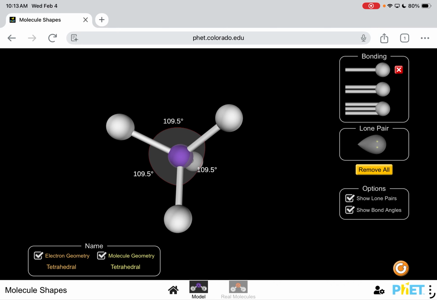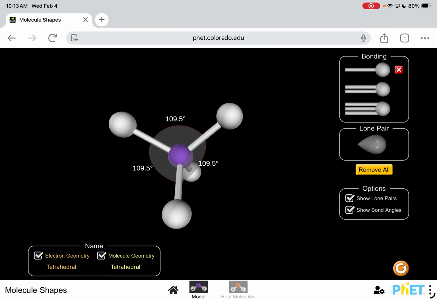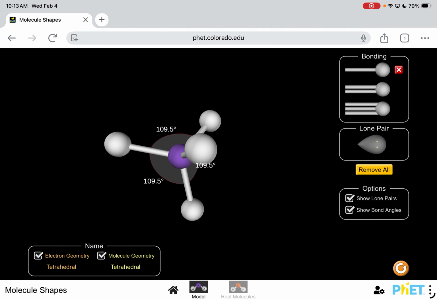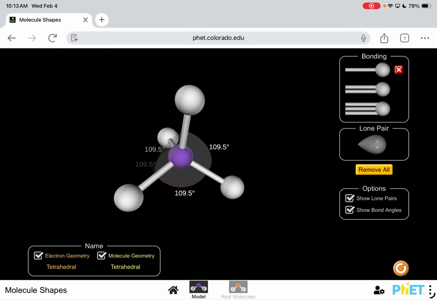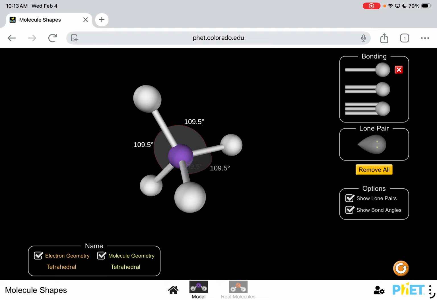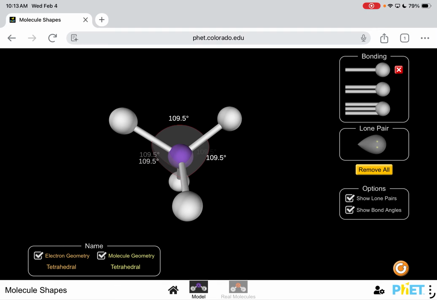Okay, so if these two things are the fluorines, I wish I could color them differently, I can't. But if those two things are the fluorines, there's no way for them to look like they're directly across from each other. They also look just like the other two, right? It just depends on which way you turn it. So even if it was like this and it was these two, any two of them are going to be the same in reference to the other two. So where you place them has no bearing whatsoever. As long as you've got two of each, it's going to look identical.